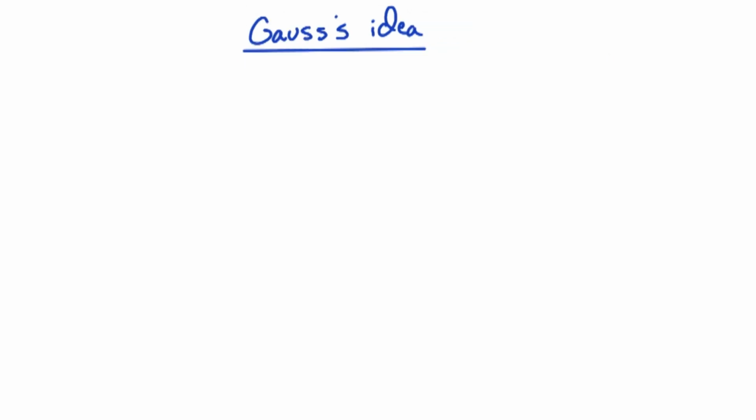Before we dive into our example of multiplying n-bit integers, let's take a brief digression. We're going to look at a clever idea from Gauss. It's not at all going to be apparent how this is useful for our multiplication example, but it'll turn out to be a very useful idea which will give us an improved algorithm.